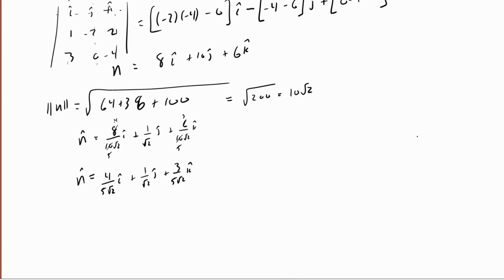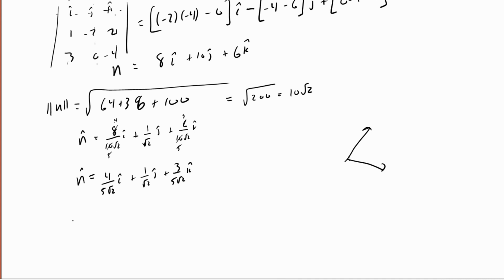perpendicular. Okay, so if we think of it this way, if A and B are vectors in the plane, like actually on the screen, flat, then n hat would either be sticking out of the screen or sticking into the screen. Those are the only two directions it can go. So there are going to be two unit normal vectors: this one sticking out of the screen and the one in the opposite direction going into the screen.